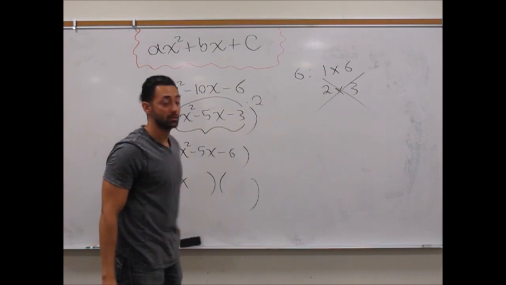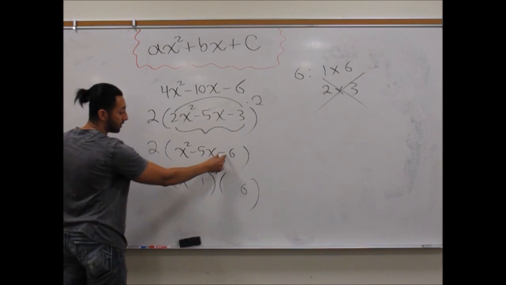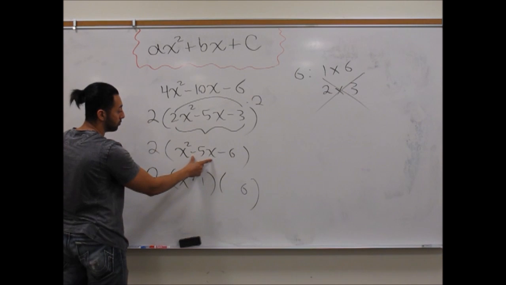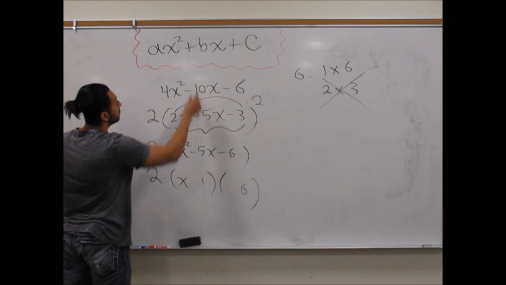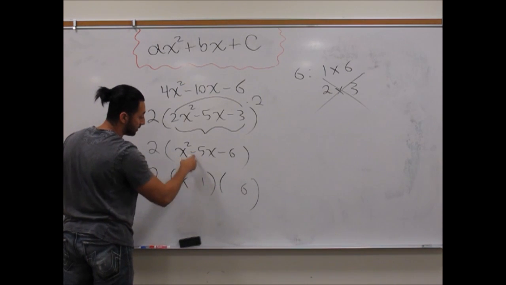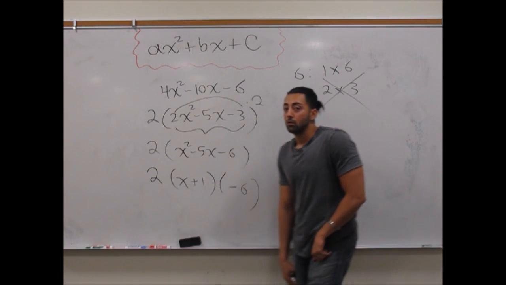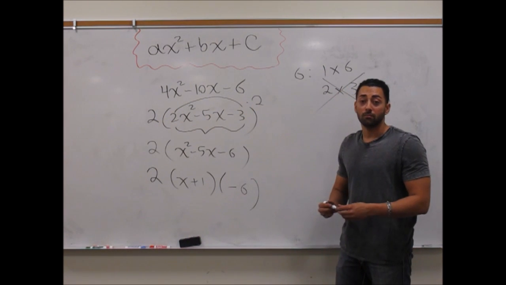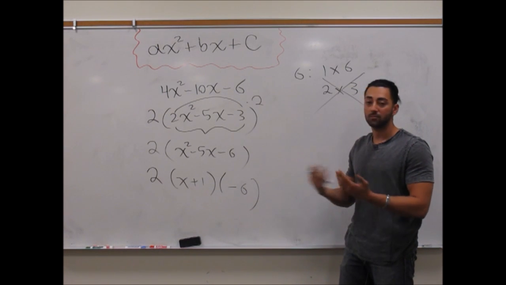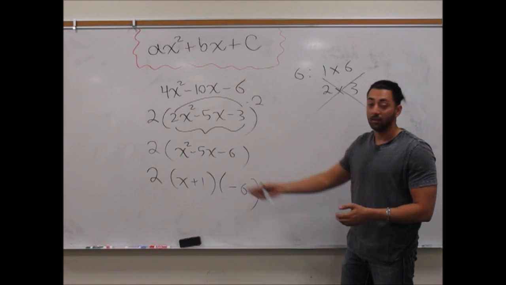We're going to jump with the 1 and 6 now and see if that works. So we put a 1 there, a 6 here. We got a negative here. That means a positive and a negative got multiplied. So we're going to resort to going with the sign of the middle term, and that's going to go to the bigger number. The bigger number is 6, so it will get that sign, and that guy will get the other sign. So I hope I'm not confusing you. I'm talking a lot, but if you've watched my other videos, you know, factoring has a lot of steps. And I forgot my x.